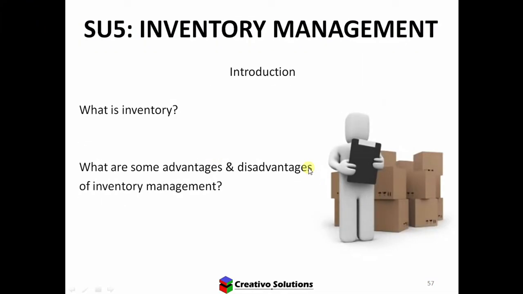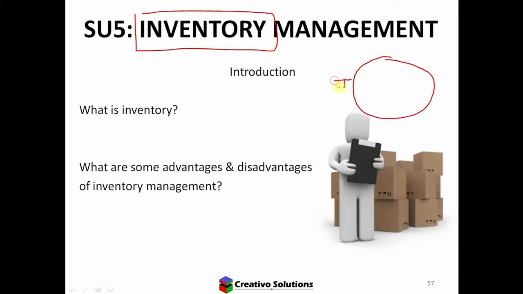Remember, we're still looking at the cash conversion cycle, but now we're diving into a specific area. We had the diagram with 4 steps. We're looking at the inventory step. We're going to magnify this step and look at better managing inventory. Inventory, what is it? Raw materials, or finished products. Definitely, good. So if you're looking at inventory, what are some of the advantages and disadvantages of inventory management? In other words, why do we need to manage the stock?